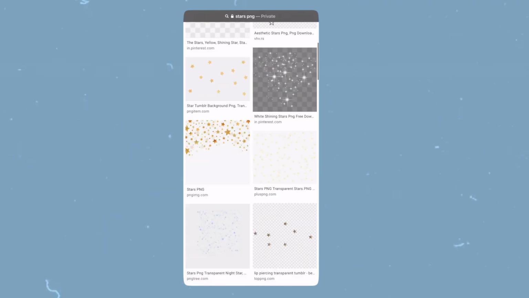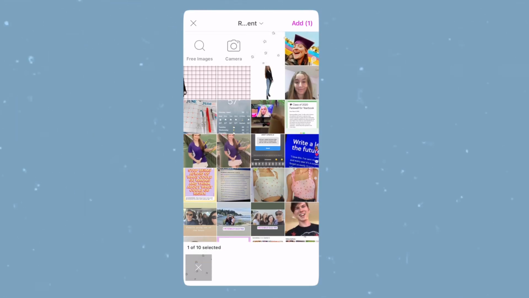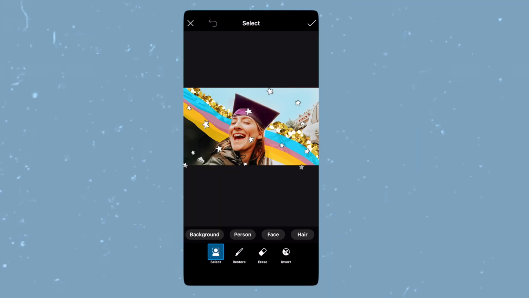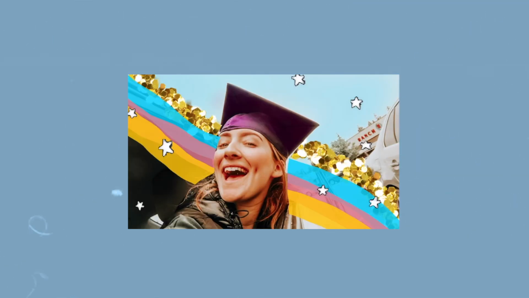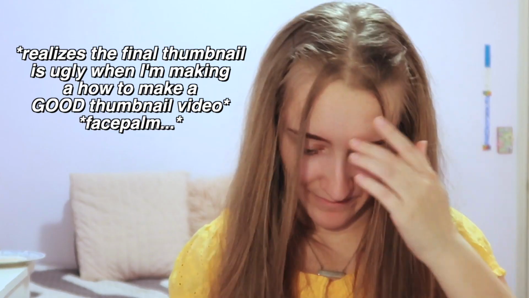And then to add little stars, like the stars you see, you go into Google and search up stars PNG, like aesthetic stars, and then download that. Then you press add photos, add the little stars, and bam! Just like that, they're stars, but obviously it's over your face and you don't want that because I want to see your face. So you go up here, a little brush, and then erase the ones that are covering your beautiful face. And bam, apply, and look at that. This thumbnail that I just made is very ugly, the sample one, but it is just a sample for me to show everything on. I would not make a thumbnail this tacky, but I applied everything on here.